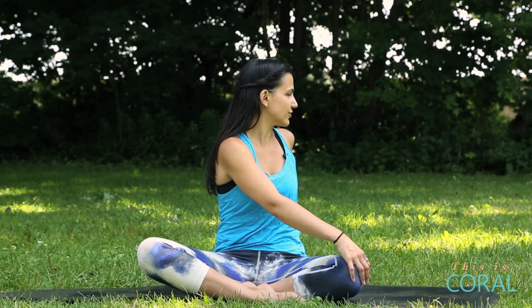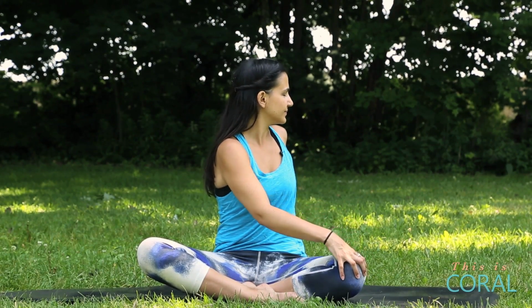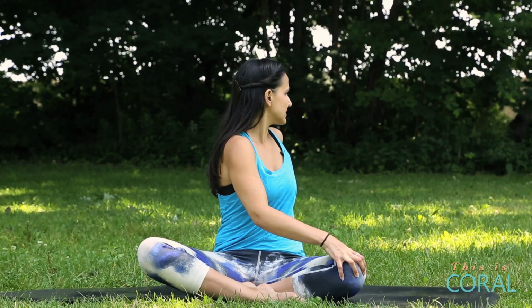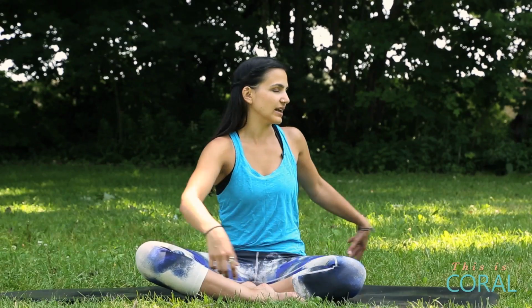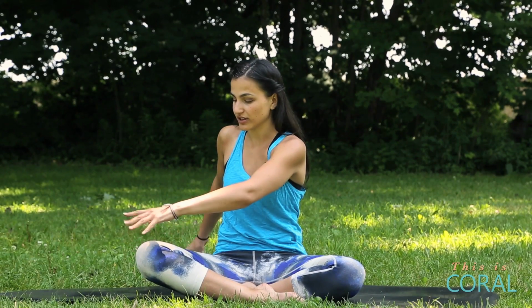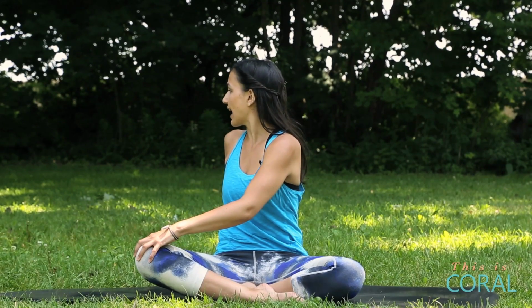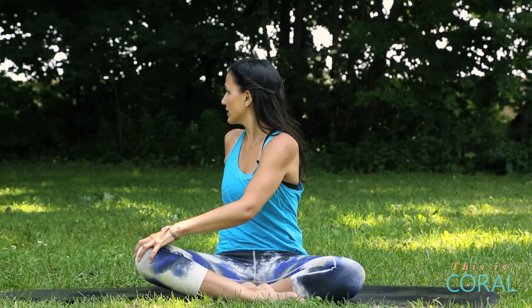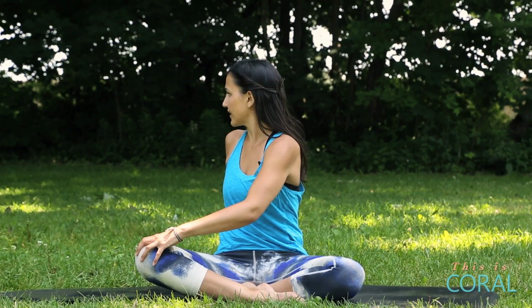Make sure you're not muscling through the pose too much. You can lift up your hands, shake out your fingers. Twist, breathe through it. And then inhale, back to center, roll your shoulders down, and twist to the other side. Again, we really want to make sure that we're not muscling through this pose. So just make sure that your fingers are nice and loose, your hands are nice and loose, your shoulders are relaxed, and you're really concentrating on twisting as much as possible through your midsection here.